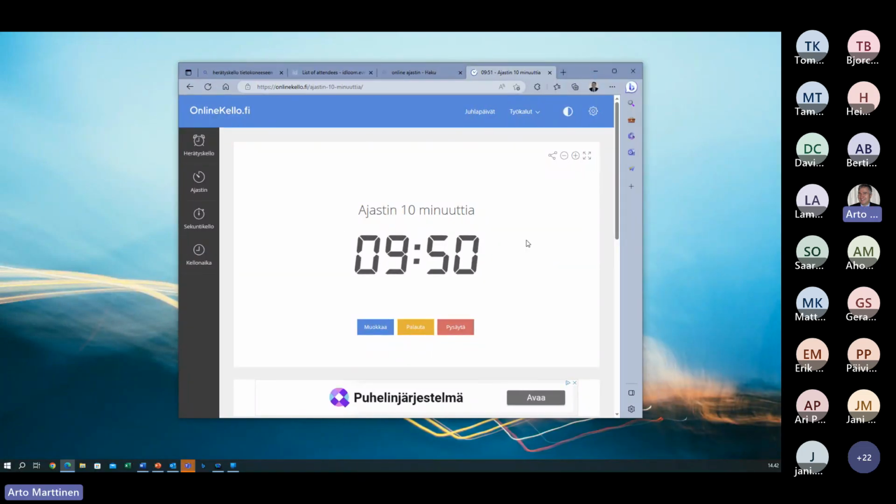The text is in Finnish, but numbers are universal. So let's take this 10 minute break at this moment, and we can come back a little bit earlier than when this timer ends. Okay.